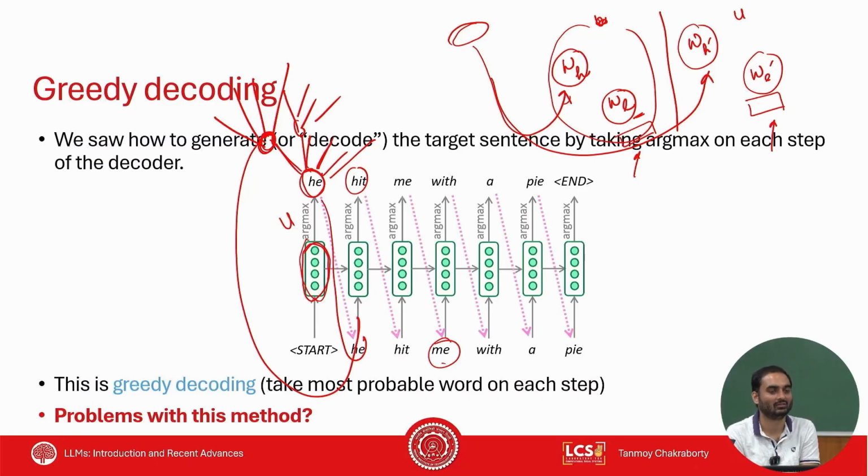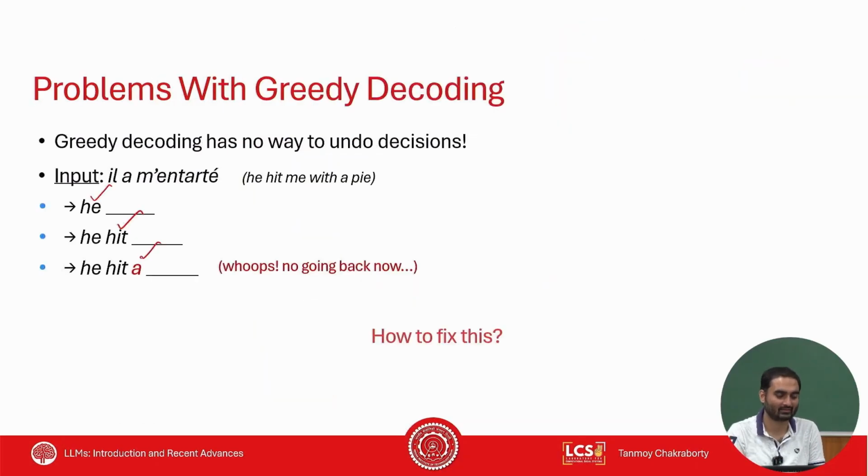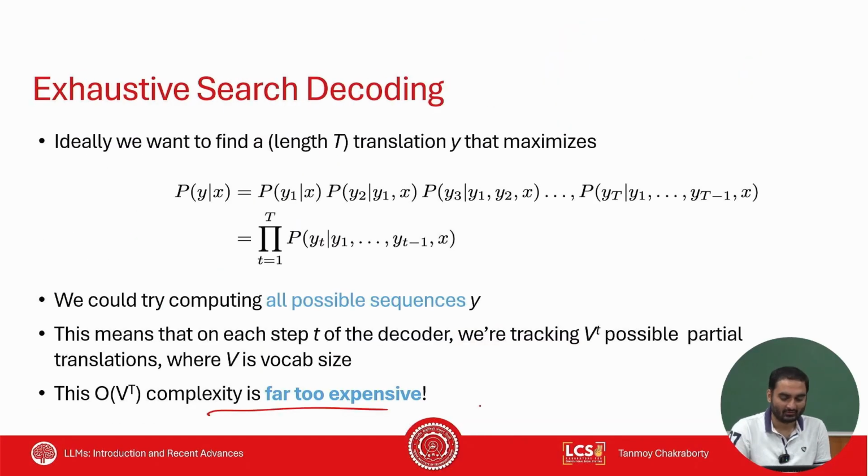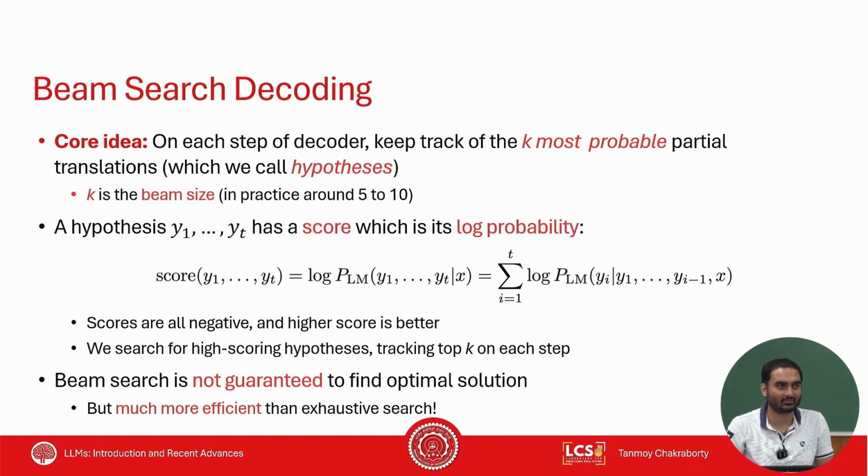Let's say if it were possible, what would be the complexity? There are T number of timestamps in the decoding stage, and let's say V number of possible tokens that you can generate. How many possible branches do you need to keep track of? V to the power T. This is extremely exhaustive. So how do we solve this problem? Let's not make it that exhaustive. Let's squeeze it as much as we can, and to squeeze the entire thing, we'll use something called beam search.